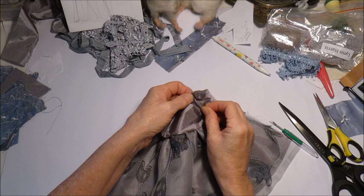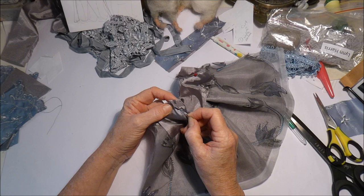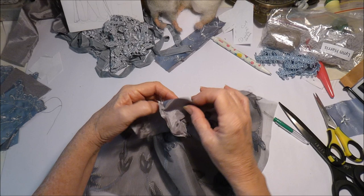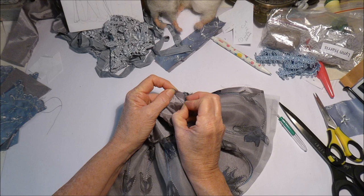Pinning one shoulder piece and then the other shoulder piece. And remember, I am putting lace all over this bodice, so there we go. And of course, my machine mucked up while I was sewing. It's getting really old now, so don't pay any attention to those machine stitches, because it's just the machine mucking up.